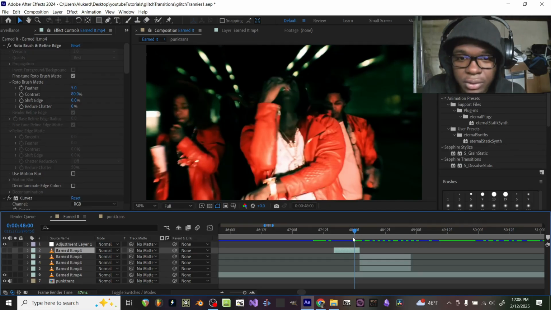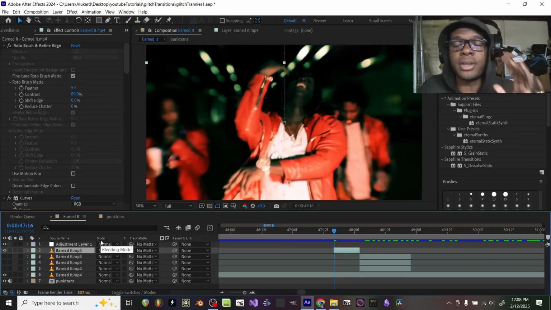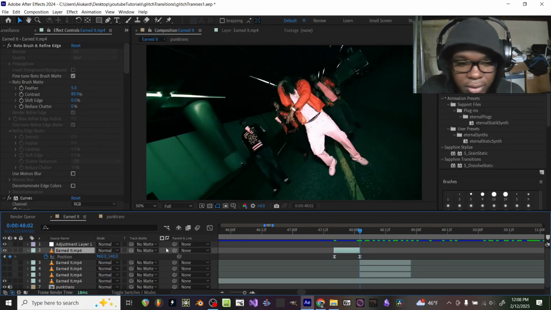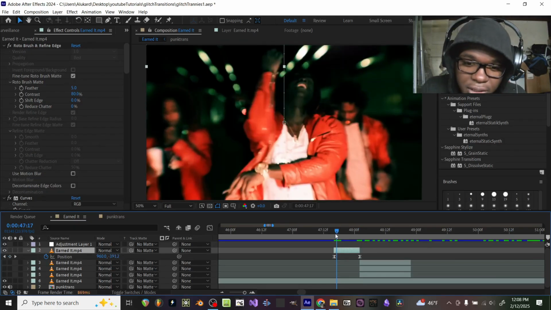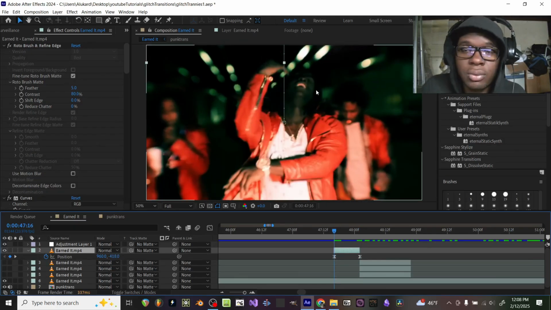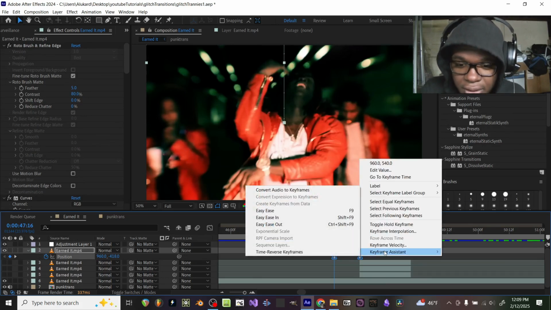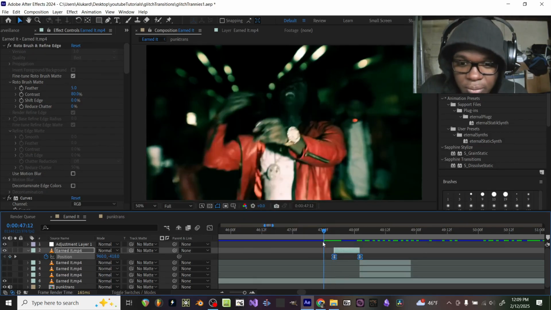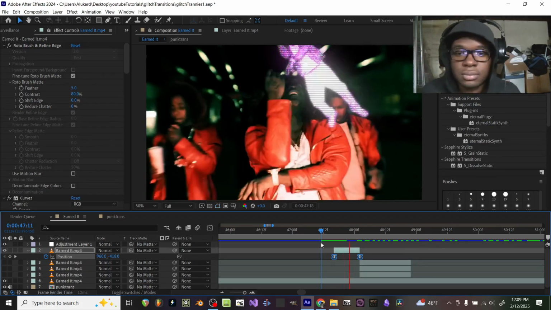So what I did from here is dragged it a couple frames into the other scene. And then I keyframed the position by pressing P. And then I started off right here. Click the little keyframe, and then I went to the beginning, clicked it again, and dragged the clip all the way up so it's not visible. And then I clicked on these points right here, went to keyframe assistance, and clicked on easy ease. So from that you get the beginning of the little transition idea that I have of him coming down.